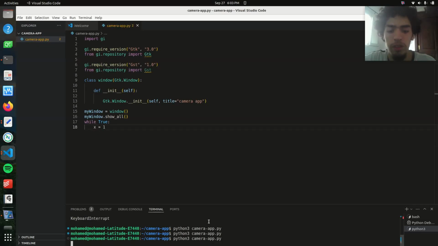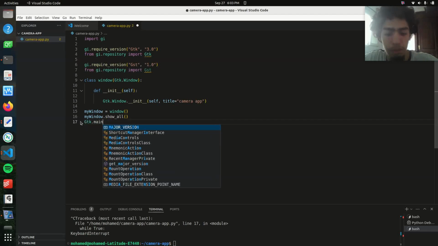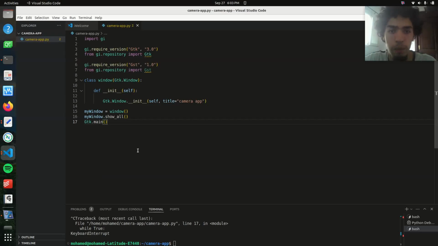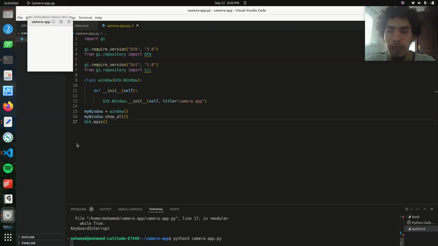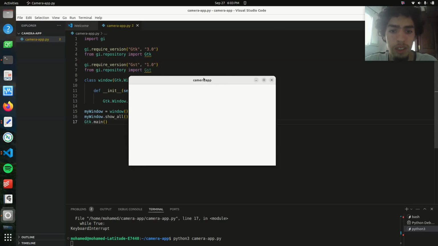Now let's try running it. So it just gets stuck, but it doesn't work because it's not how it's supposed to be. So what you do is you just use Gtk.main, which is the GTK main event loop, and that takes care of everything that has to do with that for you. So just run it, and here we go, our window with the title that we gave it, Camera App.